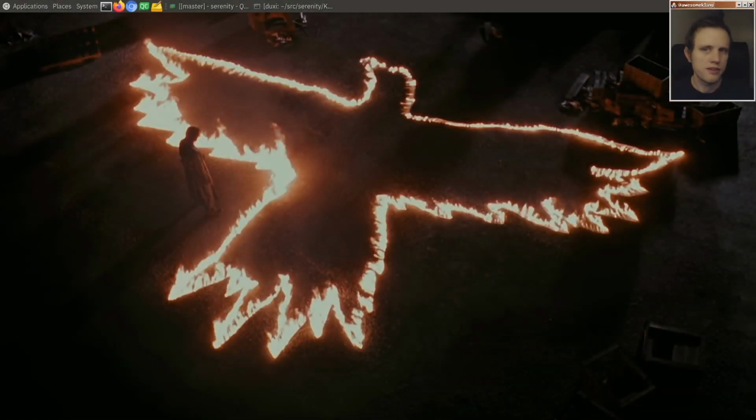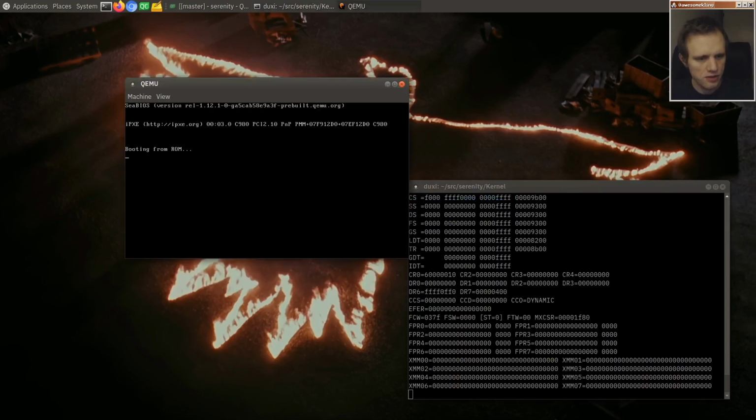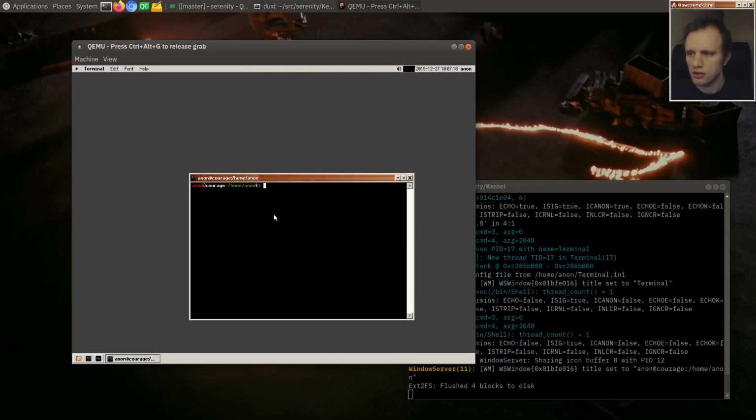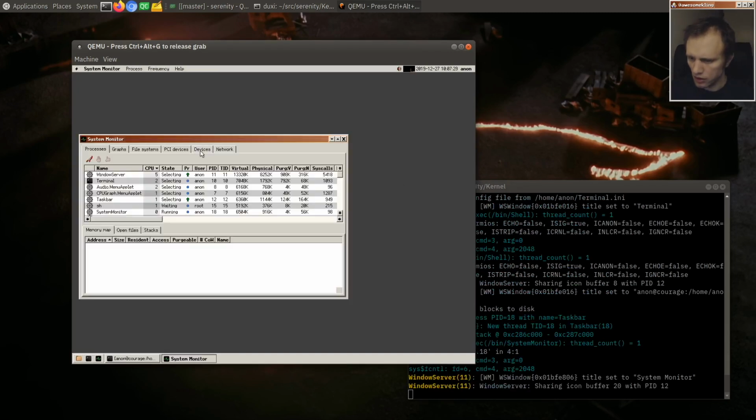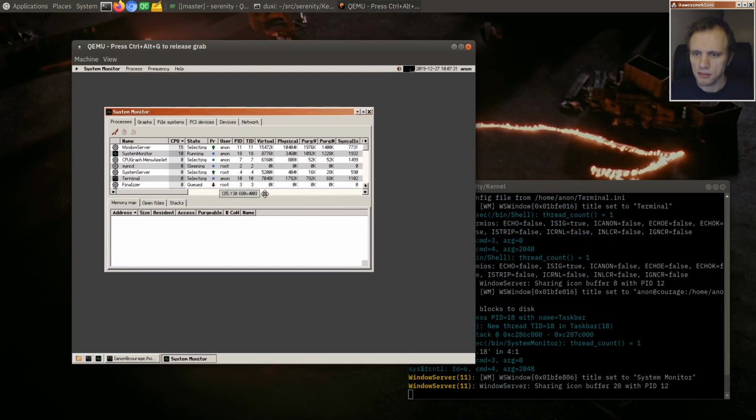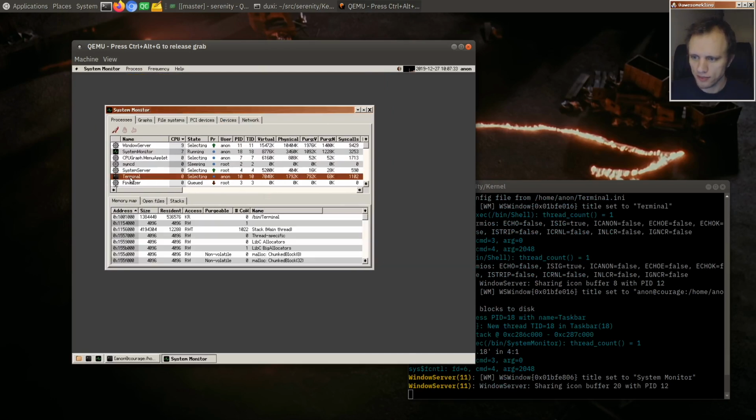Well, hello friends. Today we are going to keep working on the Windows Server in Serenity, and it's going to be about purgeable memory, taking the concept that we were putting in yesterday, where when you minimize a window, we now make the backing store for that window volatile.